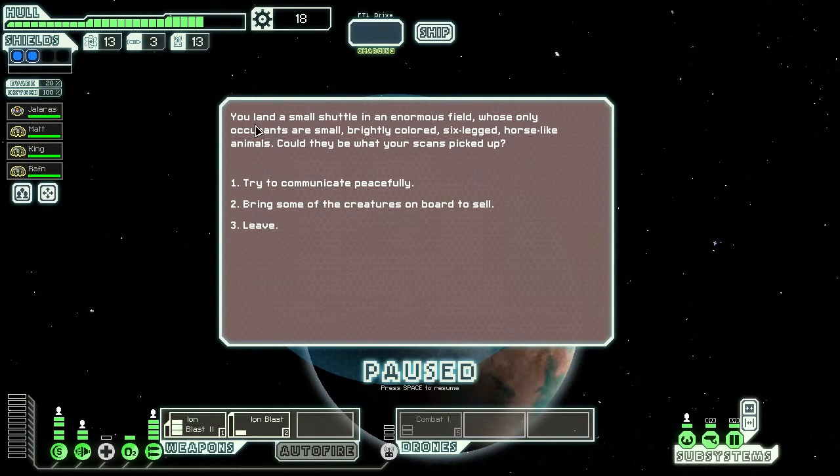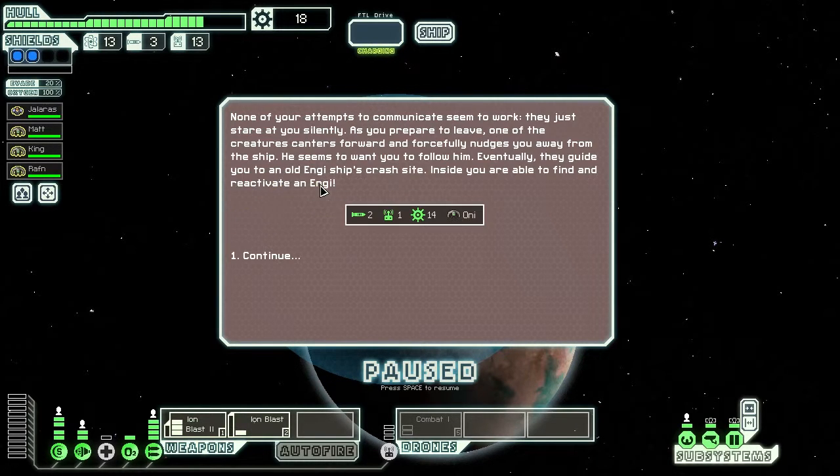Let's go and investigate. You land a small shuttle in an enormous field where the only occupants are small, brightly colored, six-legged, horse-like animals. Could they be what your scans picked up? Wait. Horse-like animals. I could try to communicate peacefully or bring some creatures on board to sell. I'm not going to bring them aboard to sell, because if these are anything like any horse creatures I'm thinking of, then they might actually be able to fight us off pretty well.